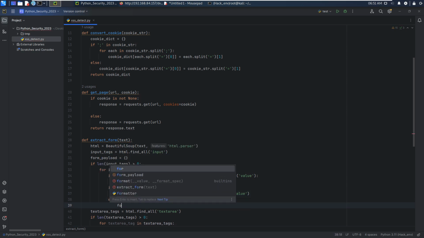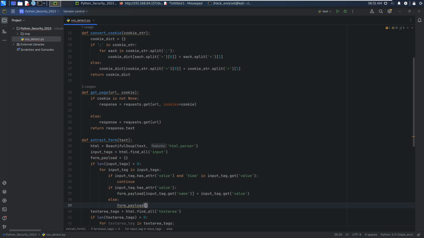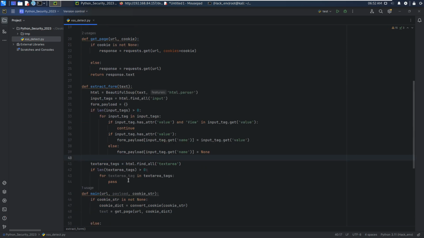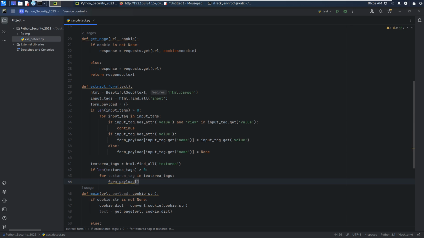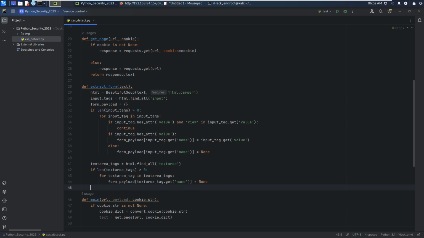Else form payload input tag get name is equal to none at this moment. Similarly, here we can do the same. We can form the text area tag get the name and none. Okay, so now we can return form payload.